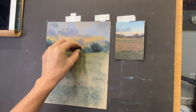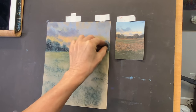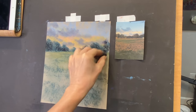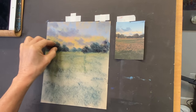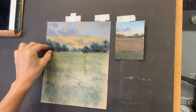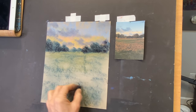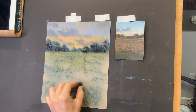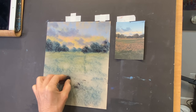And bless her heart, I found one artist on a site that's still around called wetcanvas.com. Don't let the name fool you. They have a whole pastel forum in there. And I got on there and I was just so hungry for information. And bless her heart, Deborah Secor, who's still a member of this group here. Oh, amazing pastel artist. Such professional, gorgeous work. And a sister in Christ, she was the sweetest thing and helped me so much in learning what to do.